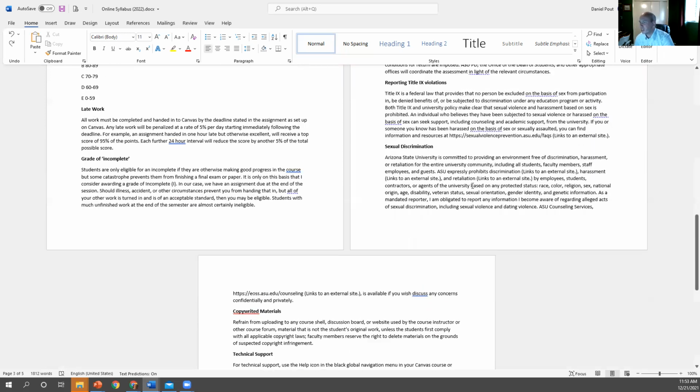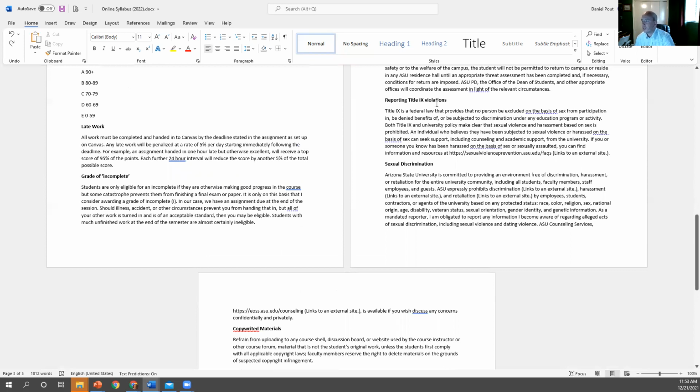The thing that worries me the most, and this hasn't really ever happened to me, is reporting Title IX violations and sexual discrimination. The main thing to bear in mind is that if you do tell me anything, I have to report it. It's ASU policy that I report it, and I'm a big believer in sticking to policy. I'm not in a position where I should try to change the university's policy by not keeping it or by doing something different from what they've asked me to do. I'm a believer in being fairly honest and true, and sticking to what they've asked me to do, and I'll do it. So something like this, I have to report it, and I will.